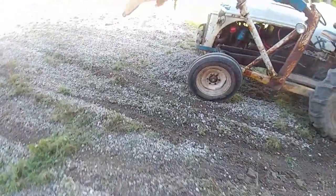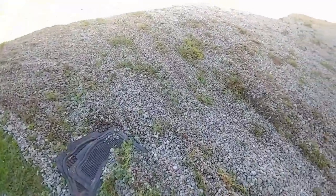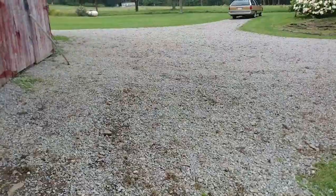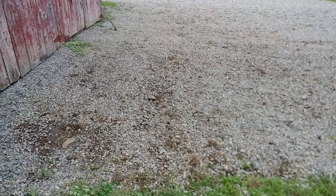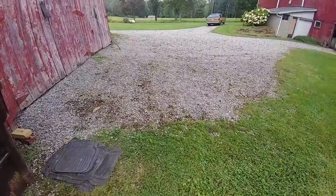Here's a big cluster of weeds — look at that, cut all those. They're all cut, except this one; I'll have to go over it again. I only went over this pass once or twice. Obviously I can't get too close to the building here, but this thing works pretty good. I am pretty impressed. Here's that spot I did with the box scraper — look at that, pretty much weed free. Very different from what it was. I am very pleased with the way this looks. Two thumbs up.